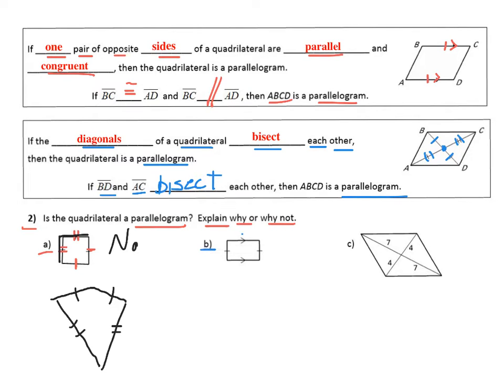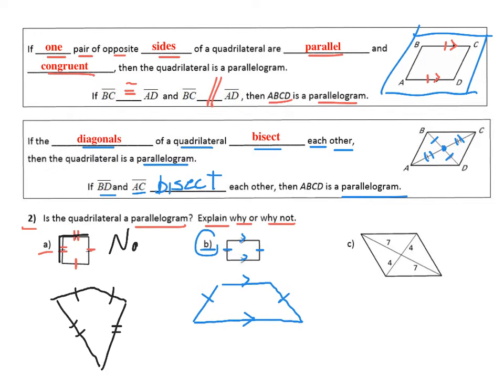For B, we do have a pair of parallel sides, top and bottom. We do have a pair of congruent sides, but they're not the same sides like this property up above. So in this case, it's going to be no. And if I were to redraw it, it might become more obvious to you. So the top and bottom, the only thing I know about them is they're parallel. So that could be true for a trapezoid, and the left and right are congruent. Well, this is essentially the same picture I have up above, but now it becomes more obvious that it's not a parallelogram. So no, because it's not one pair of sides that are both parallel and congruent for B.